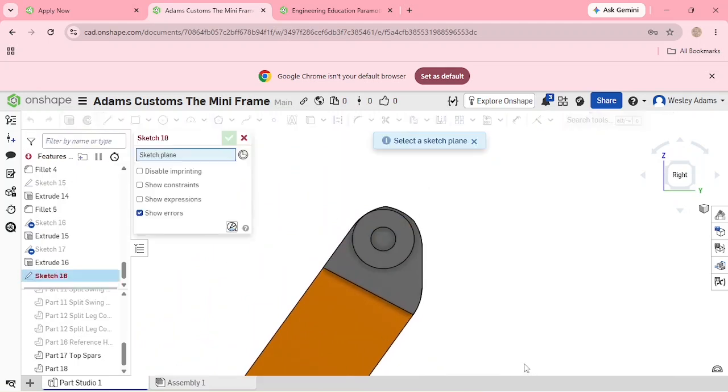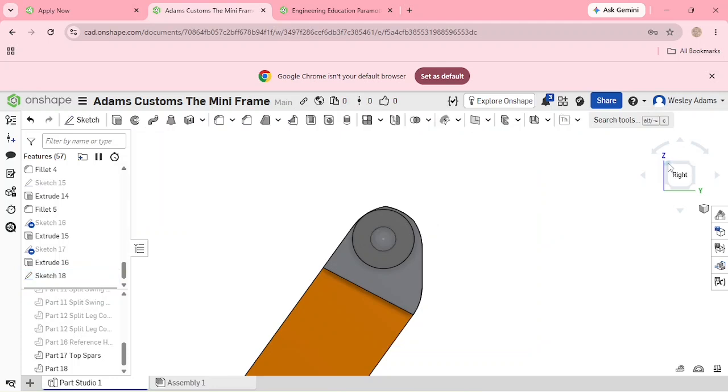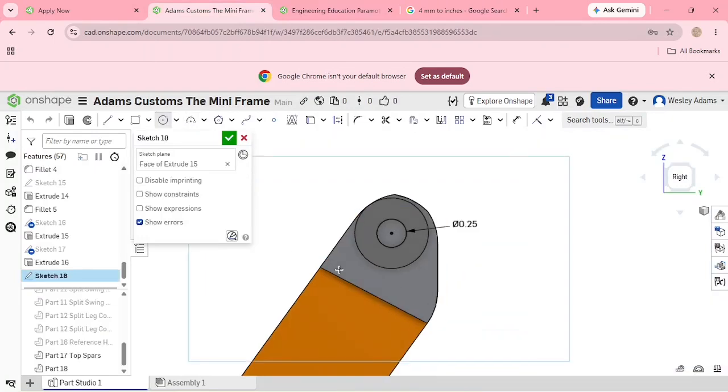So let's go left click sketch, left click on the base here that we just created. Left click center point circle, hover over the center, drag that out, make it a little bit larger. And then left click dimension tool, left click on the diameter of that circle we just created, 0.25, and then green check mark. Hit the green check mark here. Actually, while we're here, let's do this. Open that back up and make it 0.125, just like that one was.